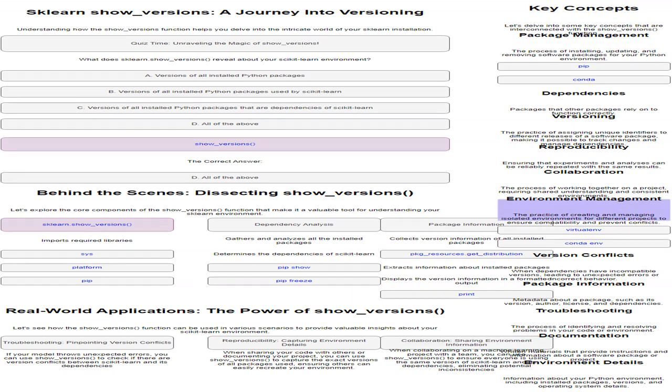Environment management. Environment management is like having separate workspaces for different projects. It allows you to create and manage isolated environments, so each project has the exact packages and versions it needs. This prevents conflicts between different project requirements. Virtualenv. Virtualenv creates isolated virtual environments for your Python projects.